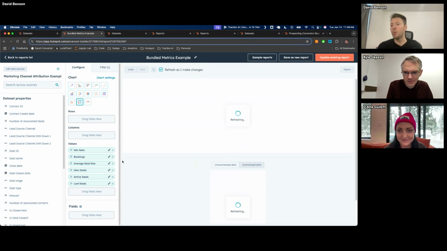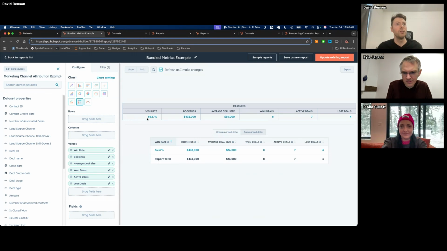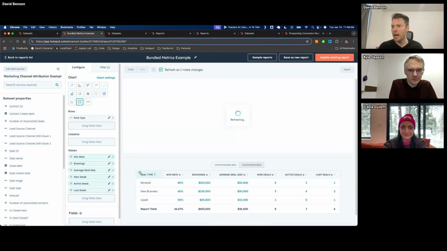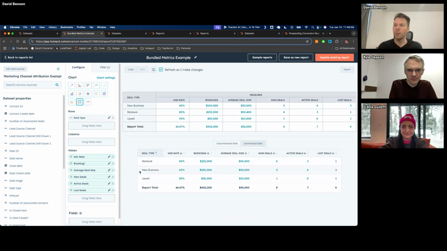So depending on what your cohort wants to see, you could see the total win rate. You could see it by type. You could see it by customer segment, right? The beautiful thing about this approach is it doesn't make your reports brittle. When you have to hard code that you're looking at won deals and lost deals, it makes it harder to iterate and adjust these reports.